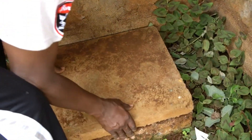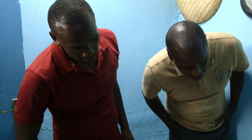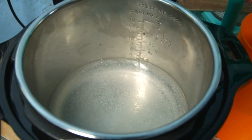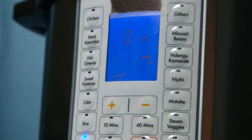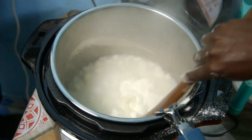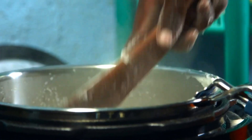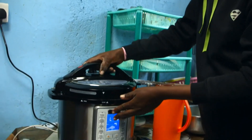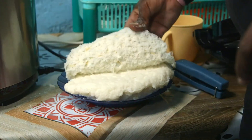Every house should have a good earth connection. The earth wire redirects electric current into the ground and away from appliances in case of any incident, protecting your appliances and yourself. With that fixed and everything else checked and found to be okay, we got cooking. To make nice ugali, put your water and then sprinkle some flour — not much. This is just to regulate the temperature so that there is uniformity when the water is boiling. Then press the button denoted ugali. It will make the water boil for about three minutes, then start putting in the flour at intervals. Make sure you stir it completely so that you don't have lumps. You're not supposed to take more than seven minutes.